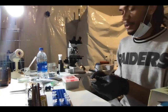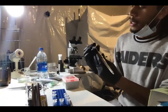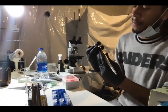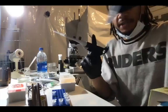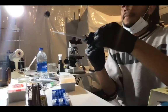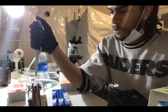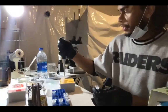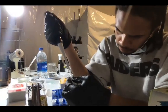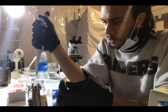All right, so I set this up for a 25 microliter reaction. So what I'm gonna do is change the bigger pipette to 25, and use the big pipette tips. And then I'll take my number 1 mix with master mix and MAT1 primers. And I'll take 25 and put it in the first 4. So 25 goes into number 1. Eject after each one if you stick it in the tube. You don't necessarily need to stick it in the tube, but I did it by accident with that one. If you hover it above the tube, you don't need to. You don't need to change the tips, but it's really hard with these small ones. So I'm just gonna do that.